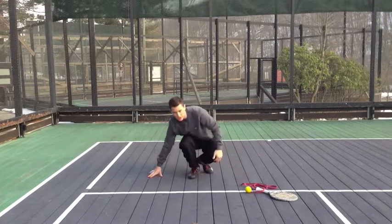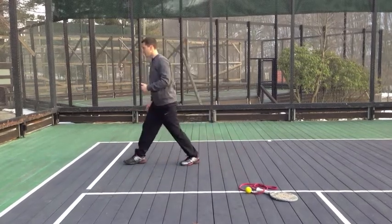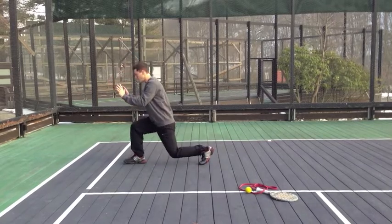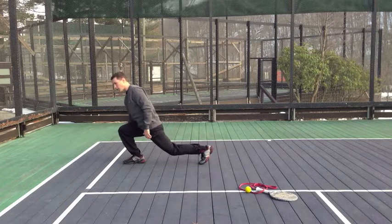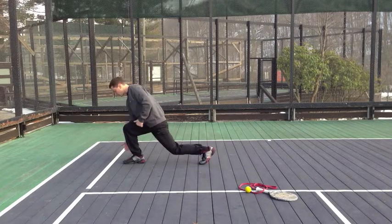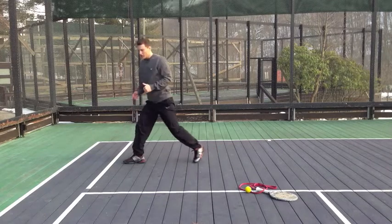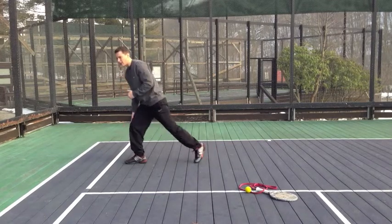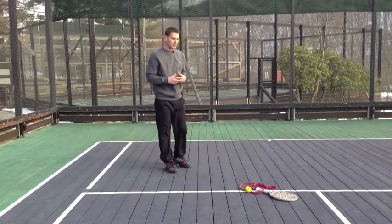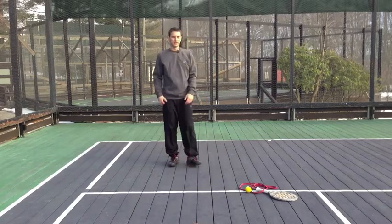If you don't have a resistance band, you can go up against the fence or a wall and really try to lean in and decrease the angle between your shin and the top of your foot as far as you can. Most people will only be able to get to a limited range, and that limited ankle mobility is going to put a lot of stress on the Achilles tendon when you go back to hit your overheads.